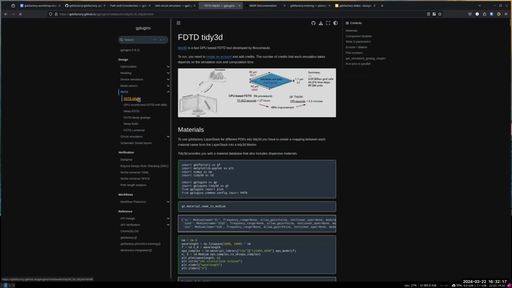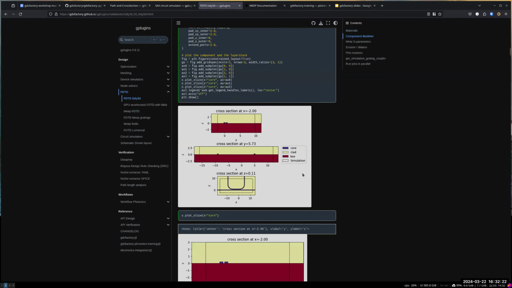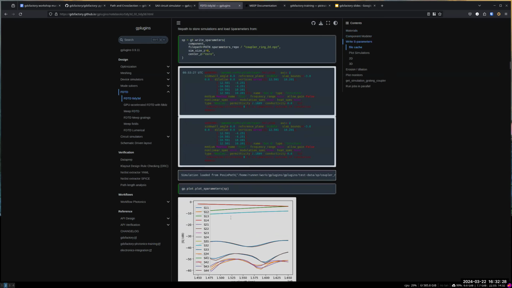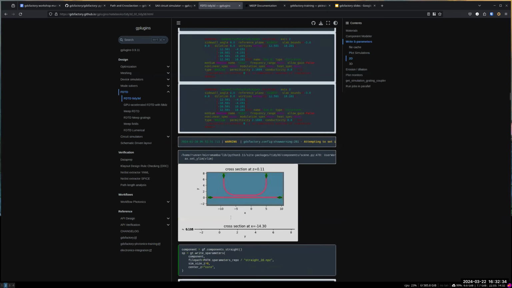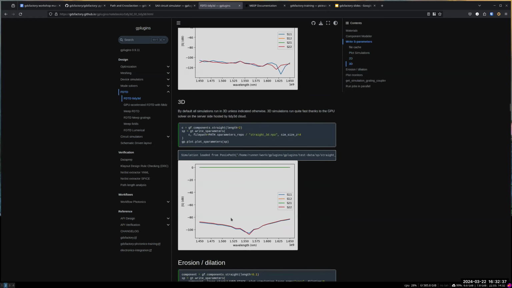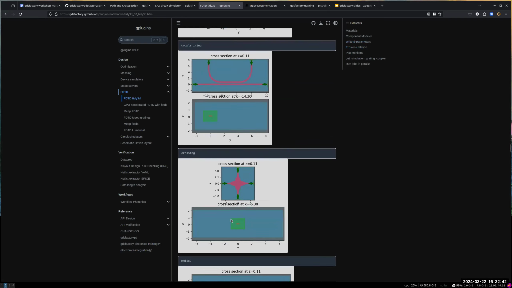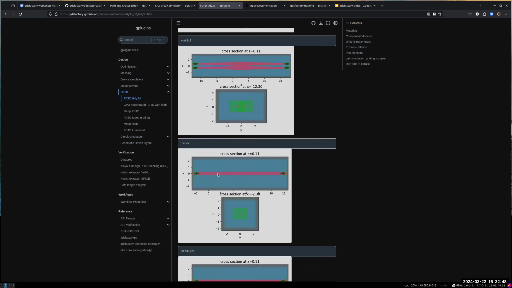For example, let's look at one of these examples here with Tidy3D. If you have a component, you can excite it from all the ports, and then you will get the S parameters, which is basically the relationship from input to output. Like for example, let's look at a coupler. You can see we have a good example here. Maybe a splitter will be good. You can see how automatically from GDS Factory, without having to draw in any CAD software external to GDS Factory, you can automatically drive the simulations.